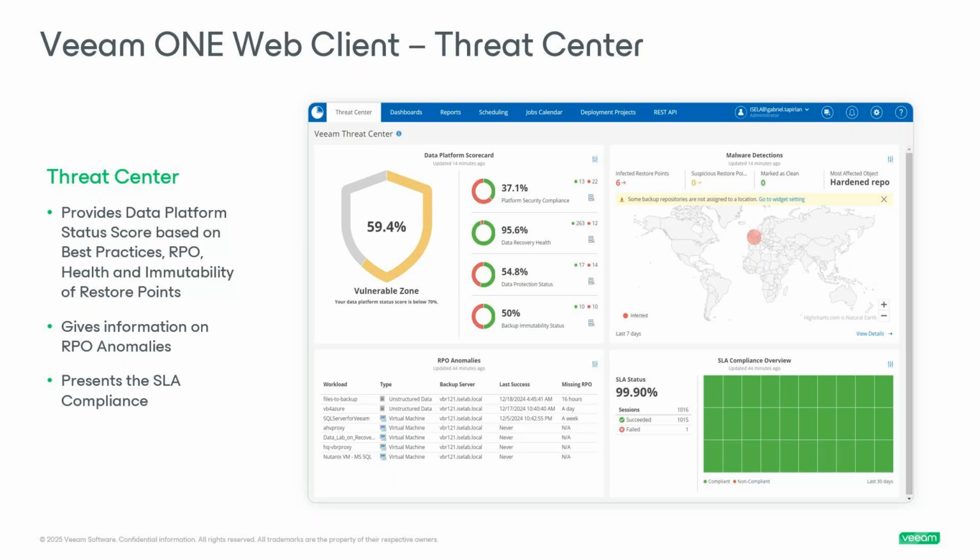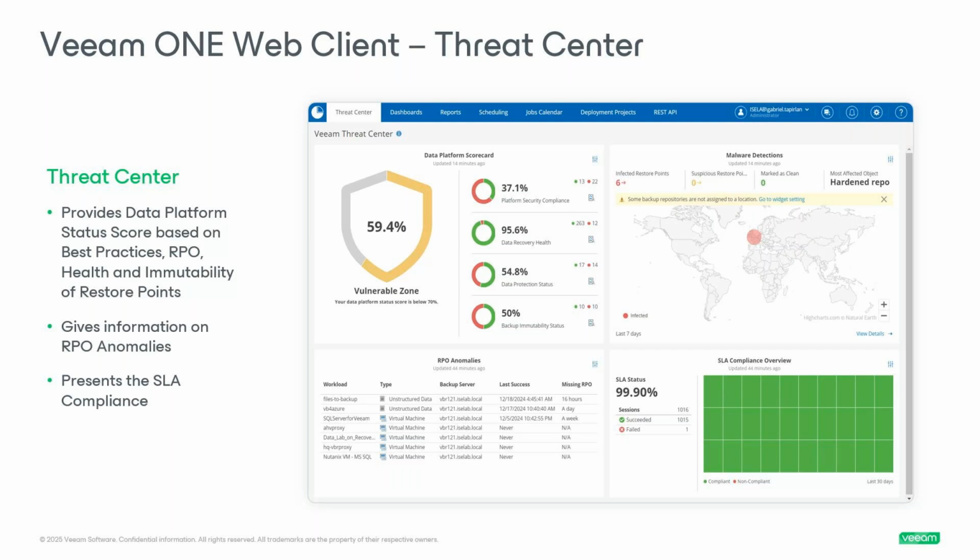Malware detections. If you use the malware detection features in 12.3 that were really revamped, that's worth checking out. But even in 12.1 or 12.2, there are some interesting things. If you set locations for the different objects, you can see where those infections appear on a map. You'd have to set locations for that, but that is customizable. And that icon at the top right of each widget, that's how you would edit that if you wanted to assign things to locations or edit the view. You have a decent amount of control there.